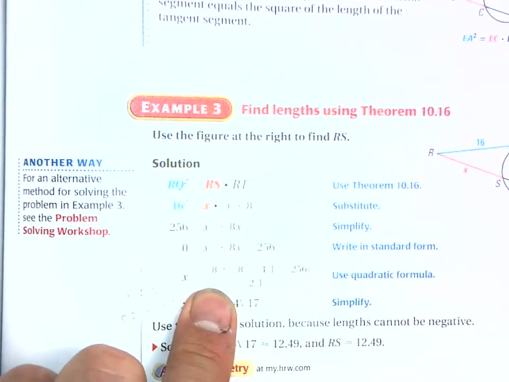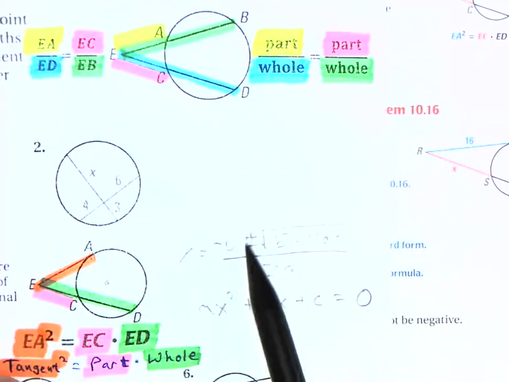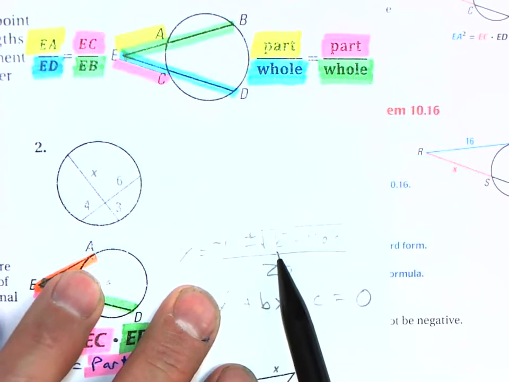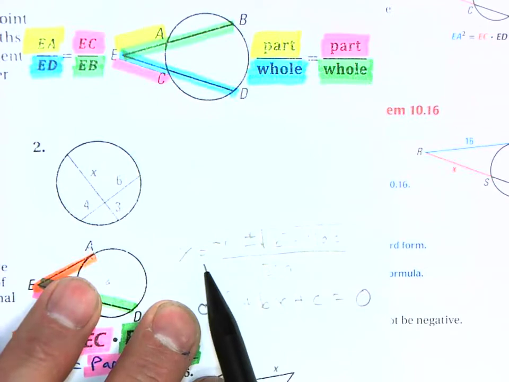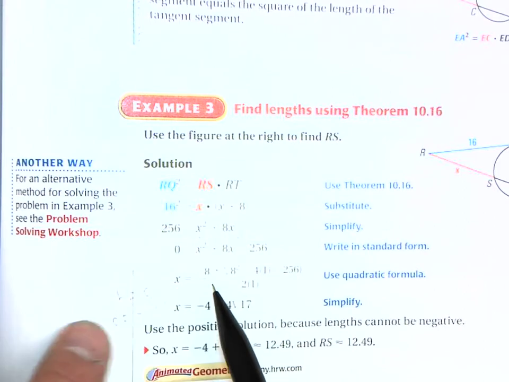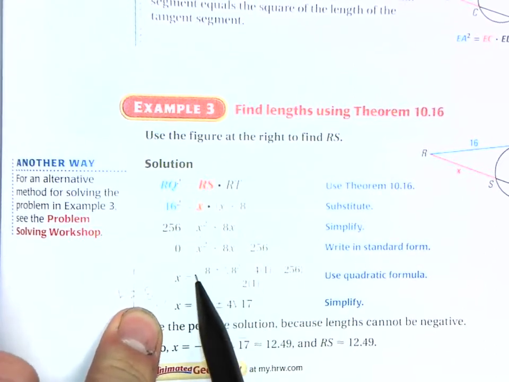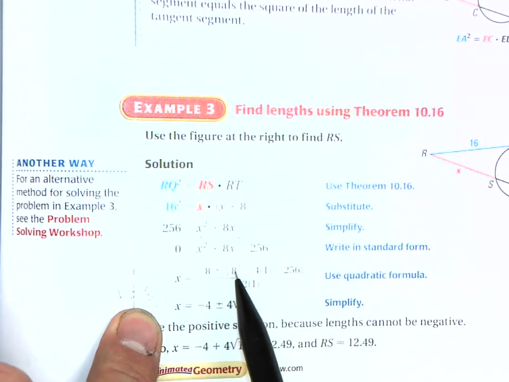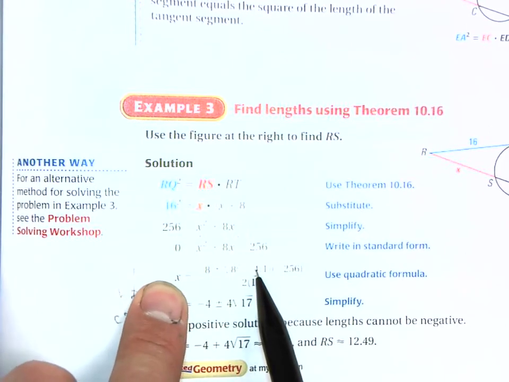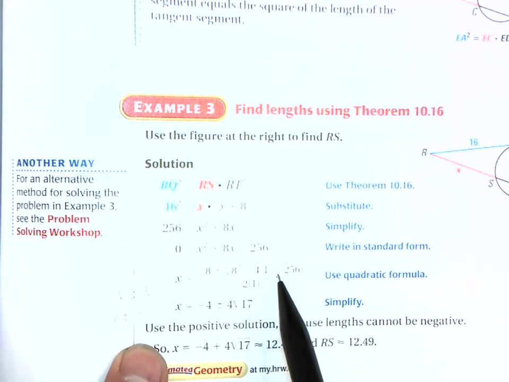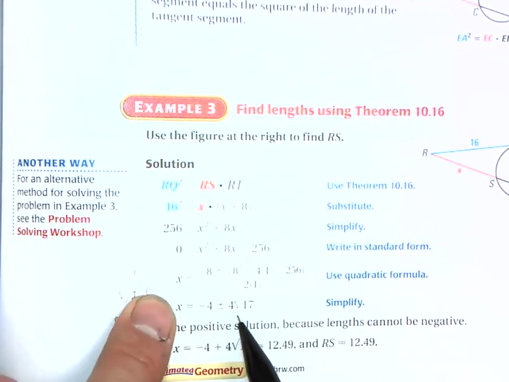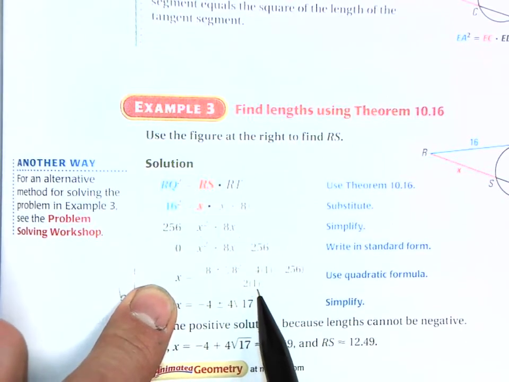And so now they plug it into the quadratic formula again. x equals negative b plus or minus the square root of b squared minus 4ac, all over 2a. So now you plug in. Here's your negative b. Your b was positive 8, so you make it negative 8, plus or minus the square root of b squared, so 8 squared, minus 4 times a. a is 1, and then c is negative 256. And then divide that all by 2 times the value of a. In this case, a is 1.